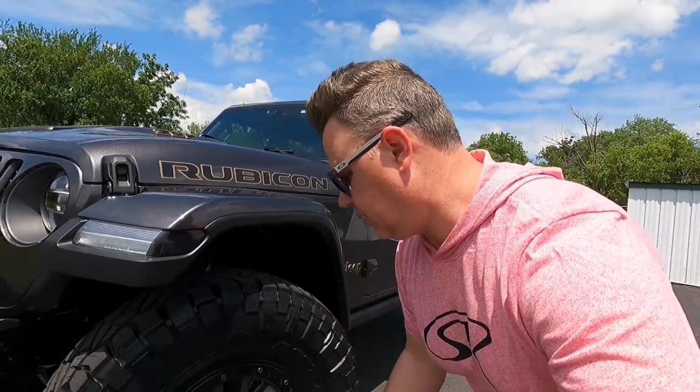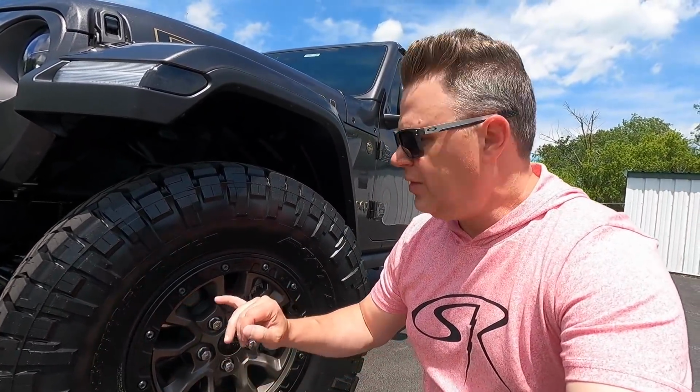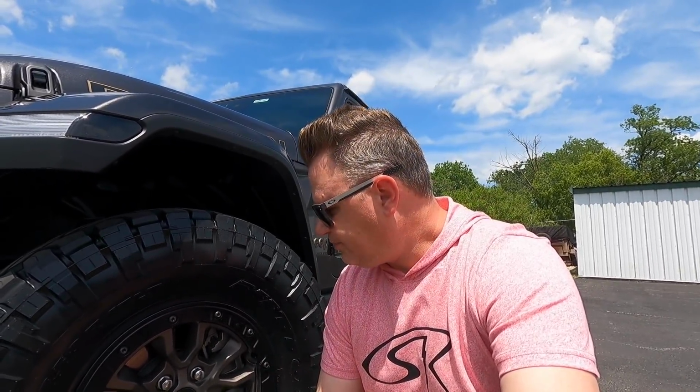So these are the Nitto Ridge Grappler 37 by 12.5 17s. What we did was we ordered these through Discount Tire because we found the best price we could online. We gave a call over to Discount Tire. They price matched it, got us a great price, and they were able to get them for us in just a couple of days. Now, where we did have an issue, we dropped it off over to them for them to mount them and balance them.